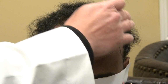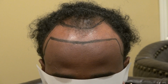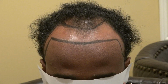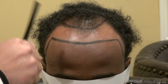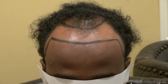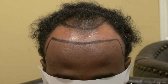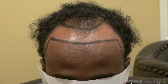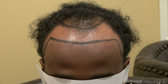And then once we get the shape down, I'm very precise when I do the hairline drawing, because you want to make sure both sides are even, and make sure when you bring in the temple it is even as well. For black men, the zigzag is smaller in amplitude. Why? Most black men like to line up the hairline anyway. For Asian and Caucasian, we have a bigger amplitude because we really don't line our hair up.